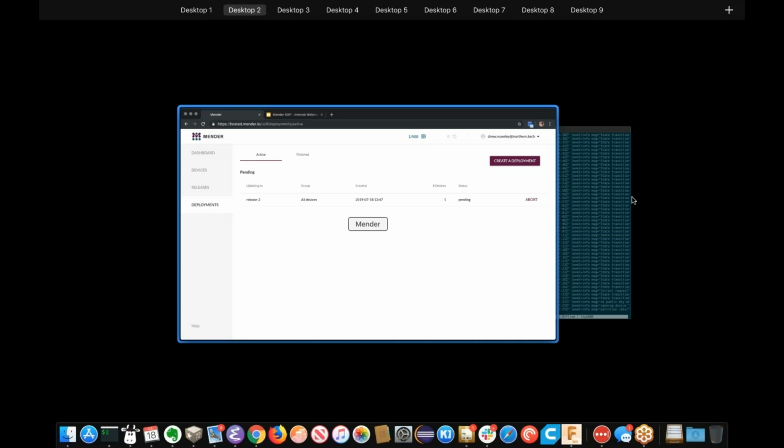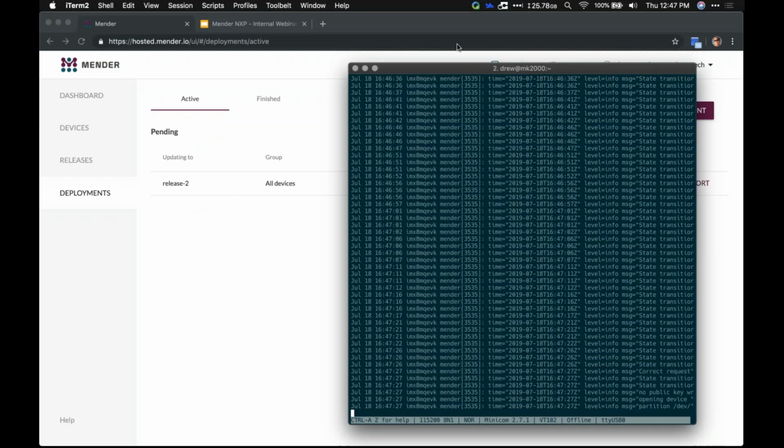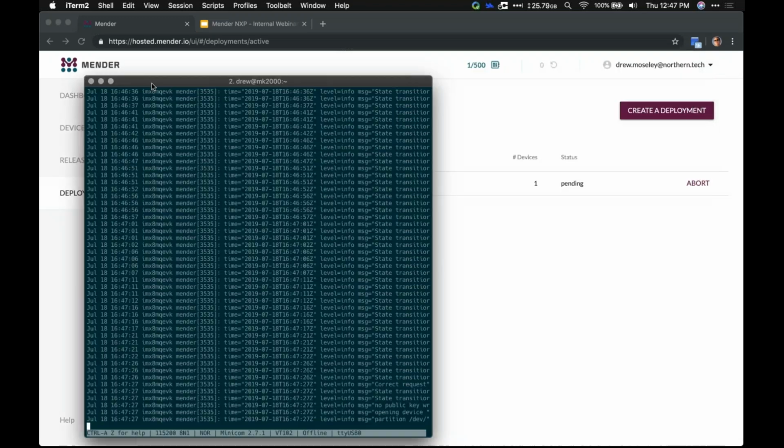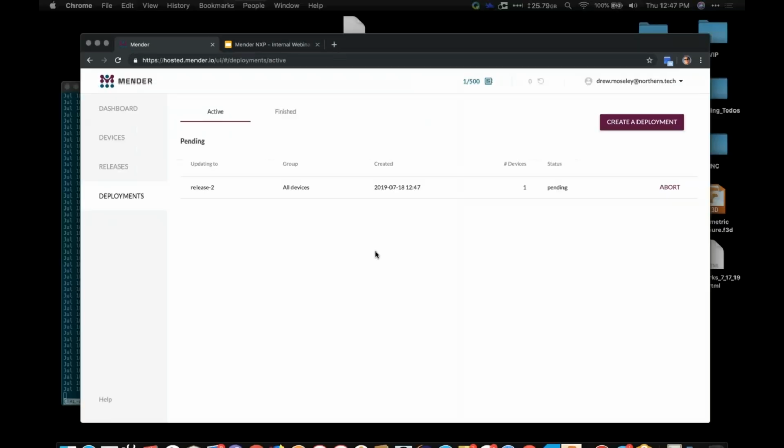So now you should be able to see both the console window and the Mender dashboard here.